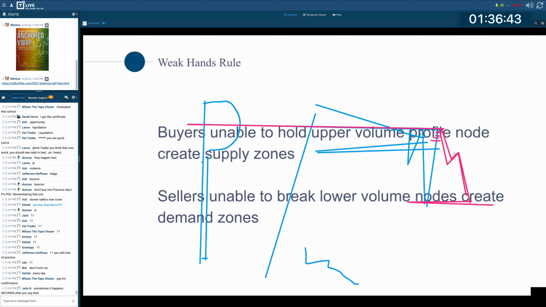Okay. Your weak hands will create high volume nodes, and those high volume nodes will act as supply or demand zones depending on the structure. What you have to be aware of, okay, is you need to skate to where the puck is going. Okay. And right here or here or here or here, you don't know where the puck is going. Okay. Now, if you break out, pull back, and hold the level, okay, you have a point of control polarity shift, which is one of our 21 rules of volume profile. But until that happens, you don't know. Okay. So you're better off reacting than predicting.